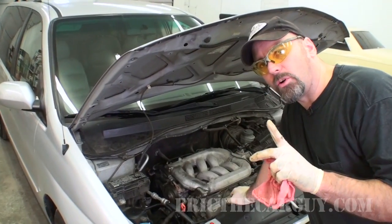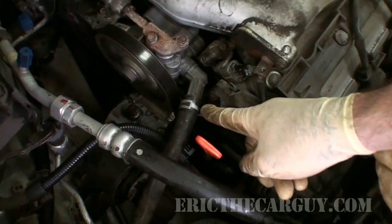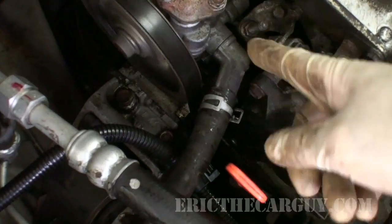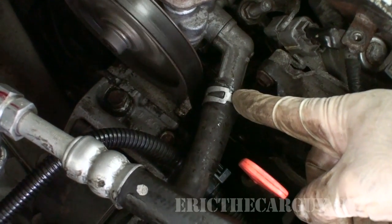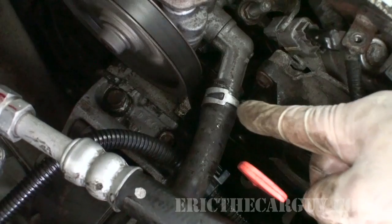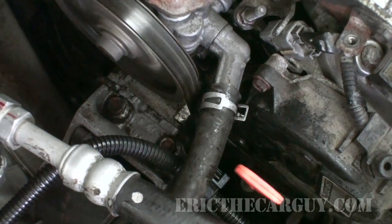Well, we still have a bit of noise, but I have a theory. Come here. I wonder if this hose clamp is not doing so good. It would be the same thing if this O-ring was leaking. So I'm going to put a different hose clamp on here. It's already starting to clear up a little bit. I'm going to put a different hose clamp on here and see if that'll take care of the rest of it.